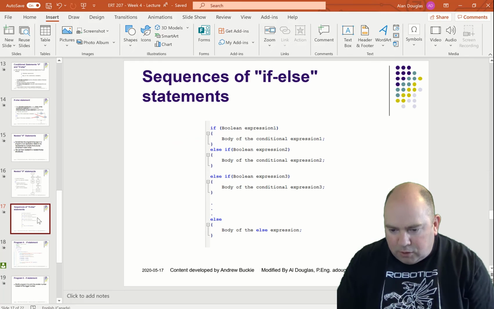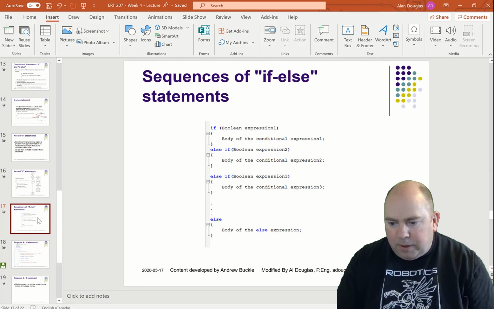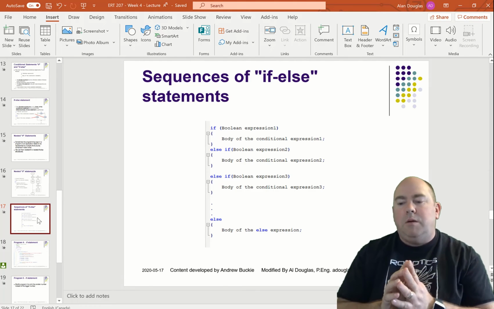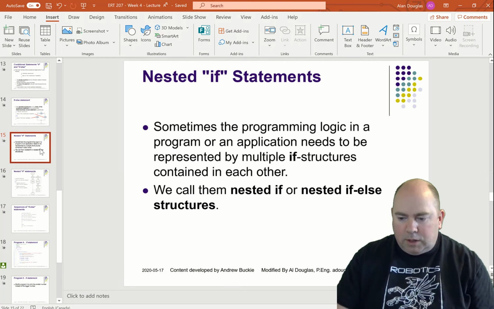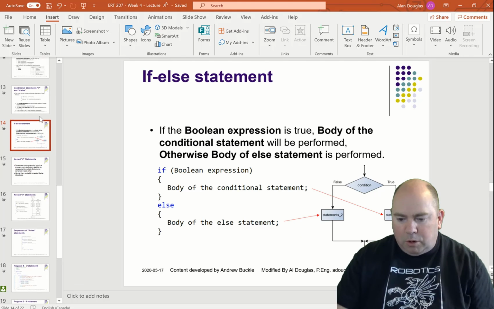And on these expressions as they're shown here, these if-else statements, you get a semicolon in the body. So you can see right here, the expression that's in the body gets a semicolon. You do not get a semicolon right here. So that is a key element to making this work properly.